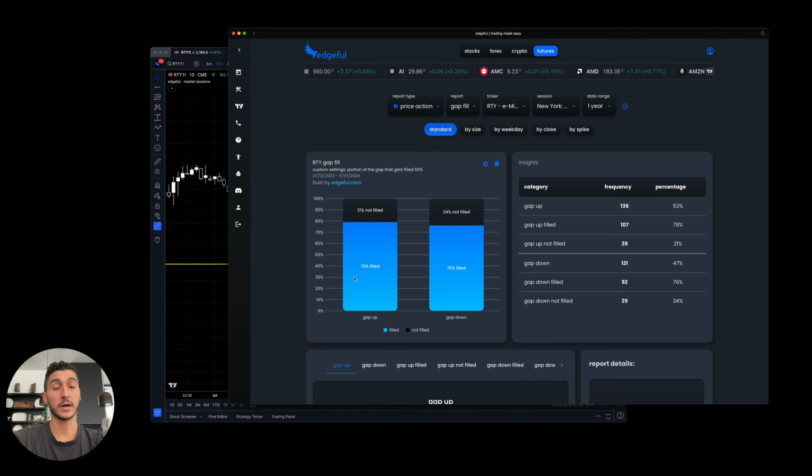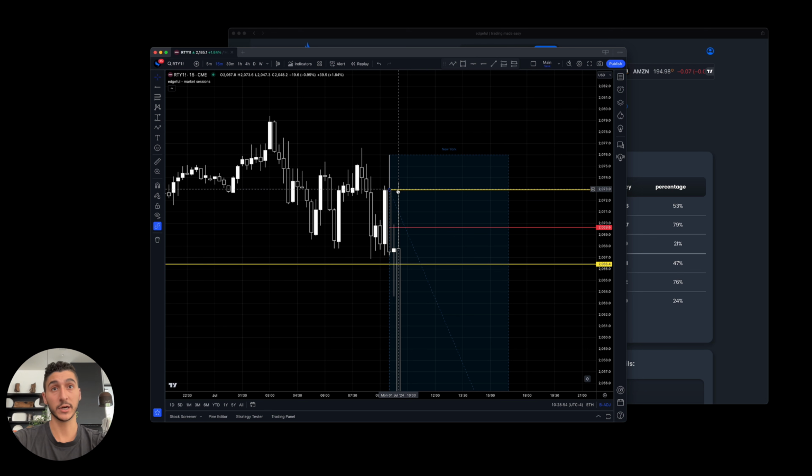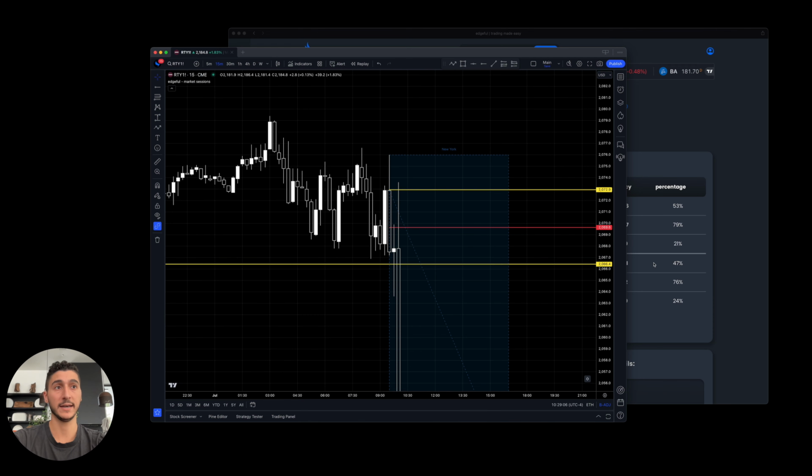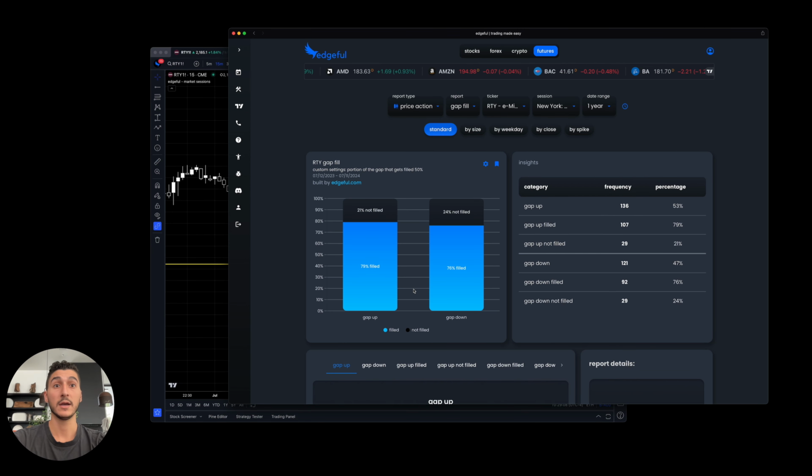Now, you're talking about almost 80% success here if you just target half of the move instead of the entire move. So if you have trouble holding on to your winners, if you have trouble holding on for bigger moves, just target half of the gap size, and now your win rate will increase a lot, to be honest. 80%. People love 80%. I mean, it's such a high win rate. It's hard to lose money, honestly, when you have this high of a win rate.